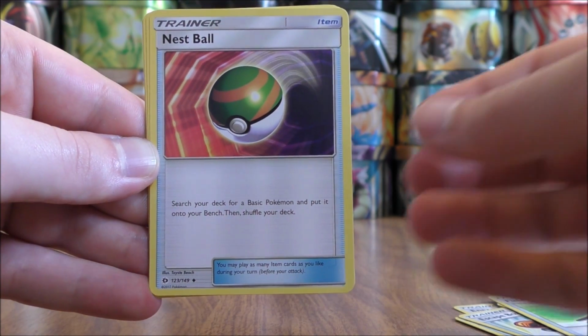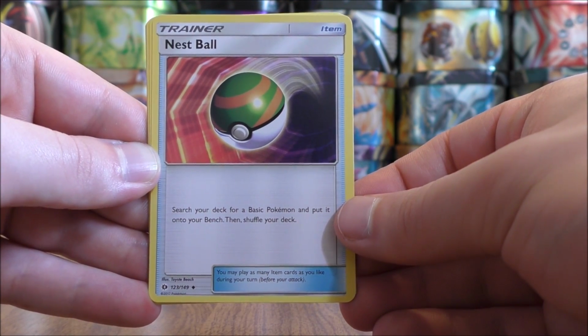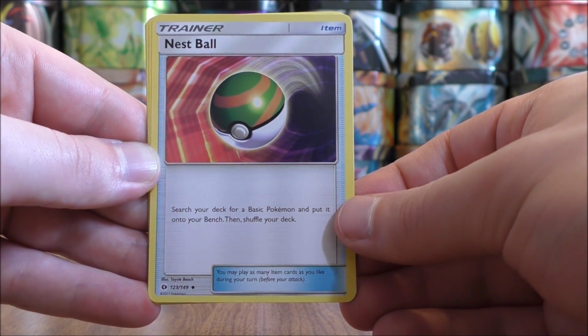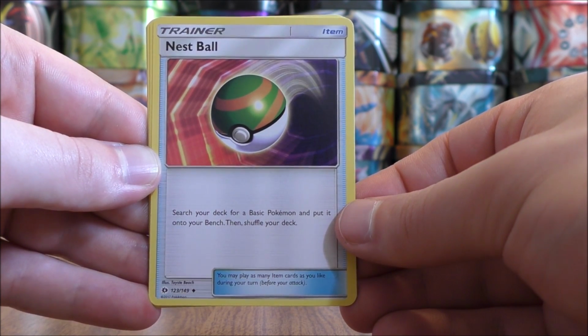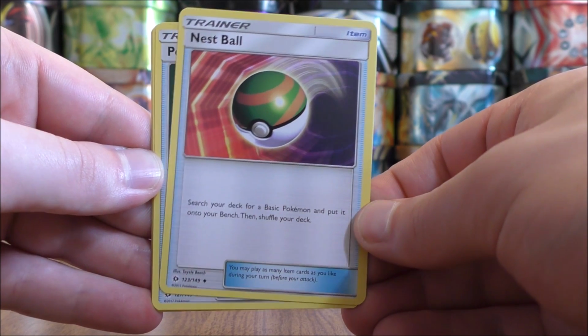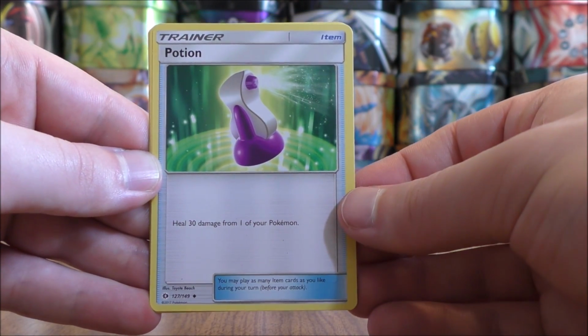2 copies of Nest Ball from the Sun and Moon base set. Search your deck for a basic Pokemon and put it onto your bench. Then shuffle your deck. So it's always useful to have basic Pokemon on your bench so you don't lose a game. 1 Potion from Sun and Moon base set.